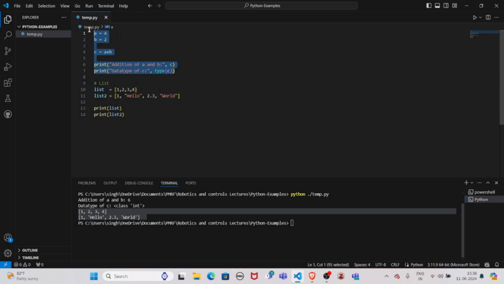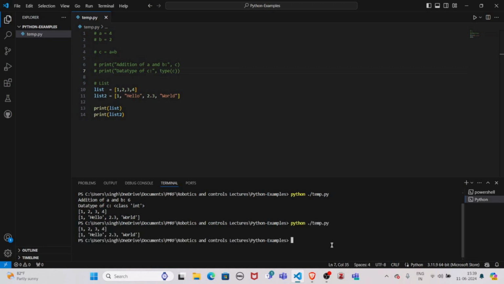So the way you comment is Control plus slash. It's a shortcut for commenting out a piece of code. You select the code, and for uncommenting you can also press Control plus slash. It uncomments and then comments again. Okay, so I'll comment this and let's run this file again. So you get the printing of the lists.